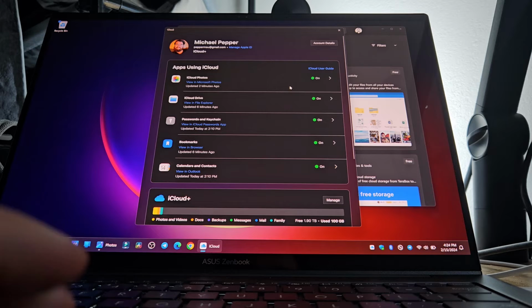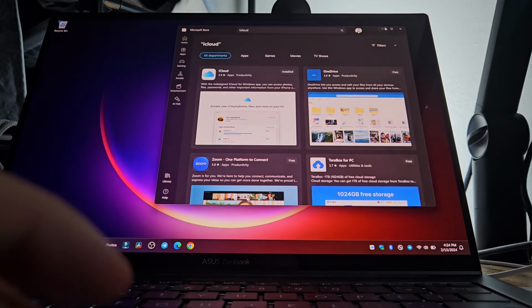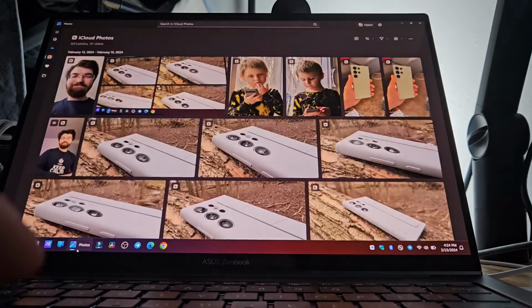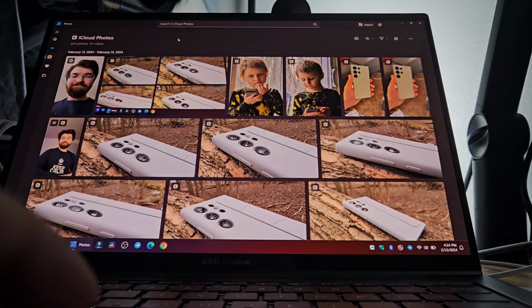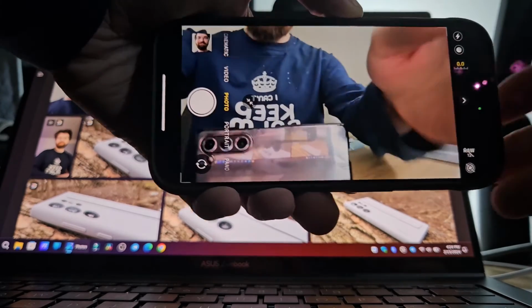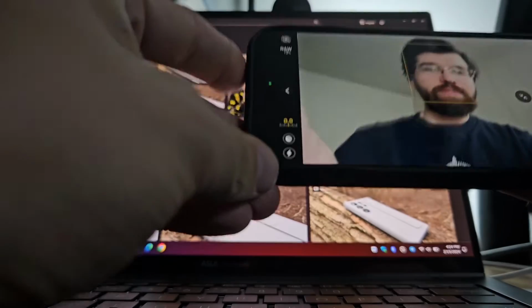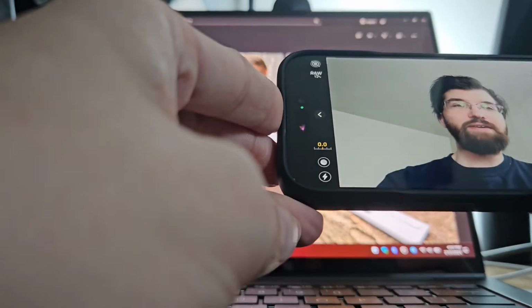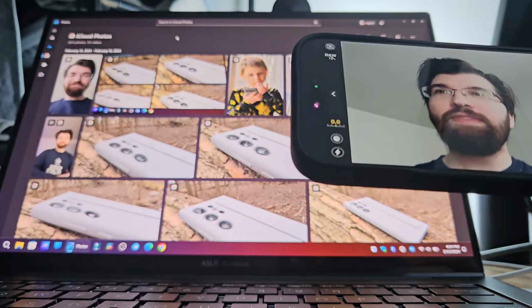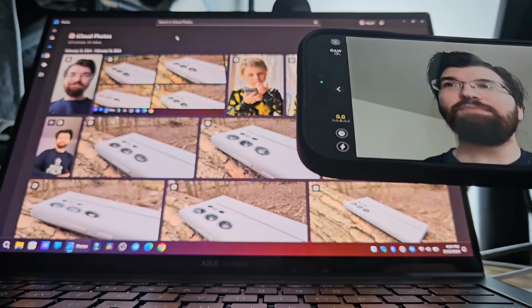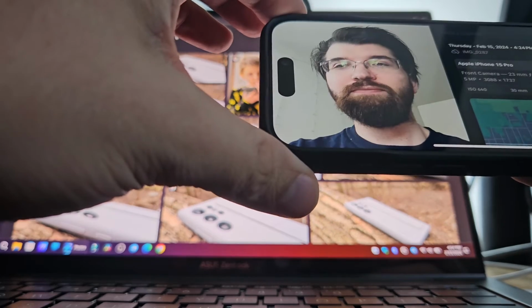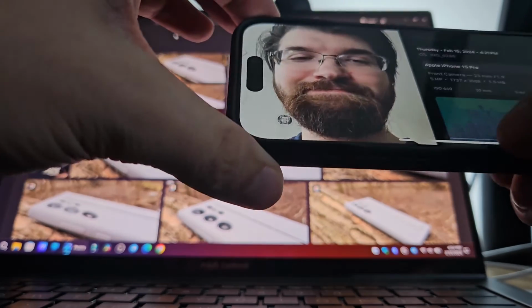And then when you're done with that, when you go into Photos, so we'll close this out. When I open Photos, all my photos will have synced here. So what we're going to do is we're going to do a little live test. I'm going to take a photo of myself here. Take that photo. And then that is going to sync up, and it should within a very short amount of time sync up to, let me close that out.